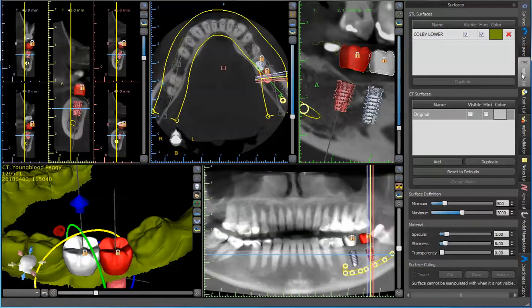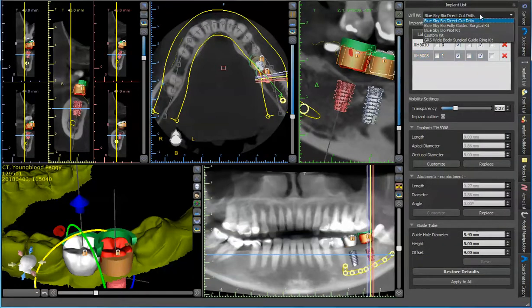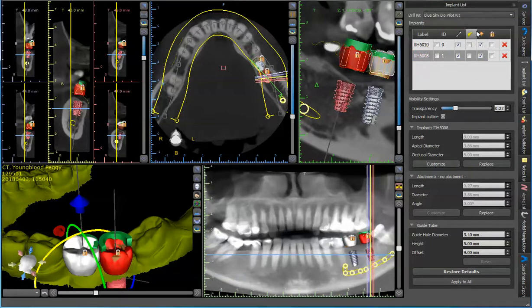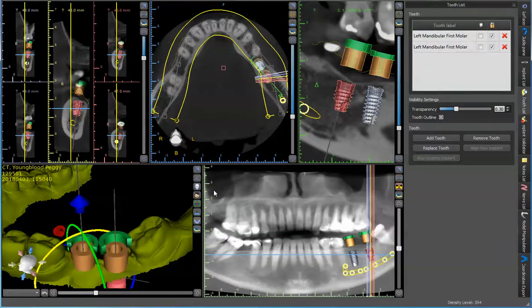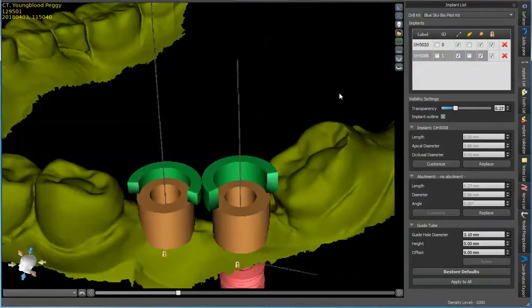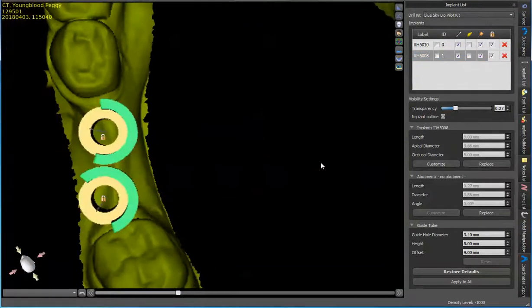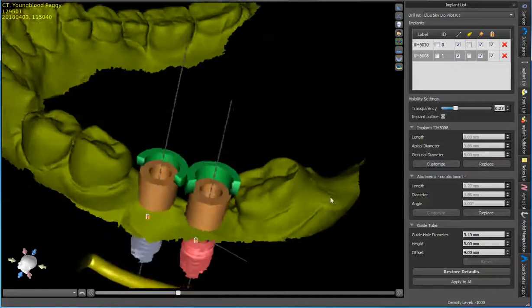So now what we're going to do is go back into the implant panel, turn on our guide tubes, and I'm going to change this from direct cut drills to pilot drill kit. That's going to shrink both those down. I can actually turn the teeth off so you don't see those issues. And so this is what it's going to look like. I'll lock the implants. I always like to look at it here. It looks very good when compared to the adjacent teeth.